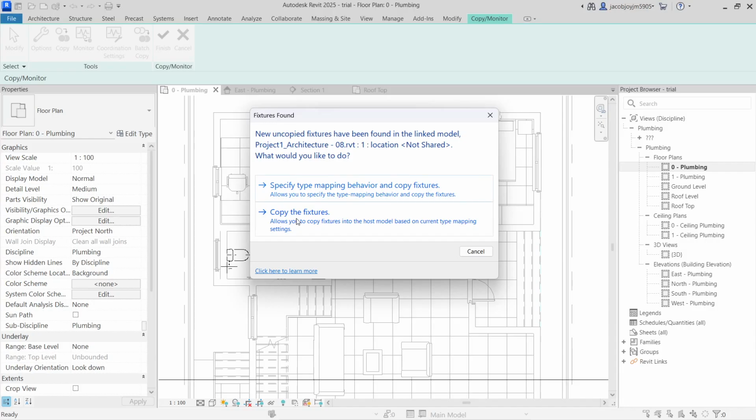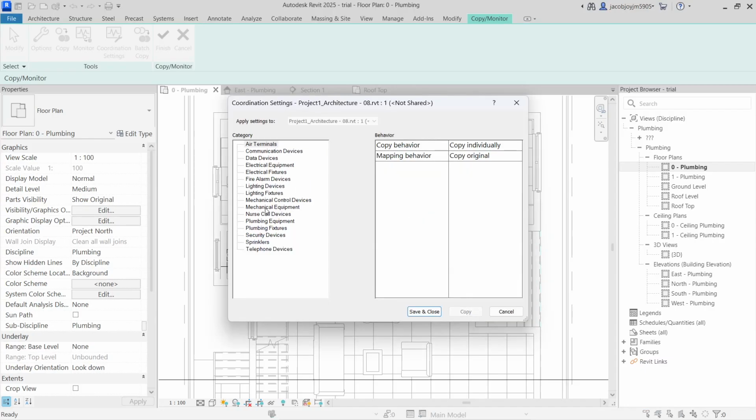You can copy the fixture, or you can copy the fixture and map to another family type. In case you're copying anything like plumbing equipment, you can copy individually or copy the original, or if you want to map to a different family, then you can copy.